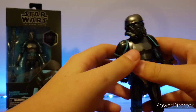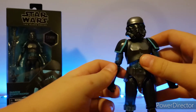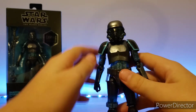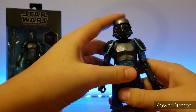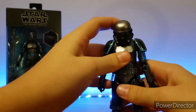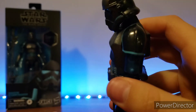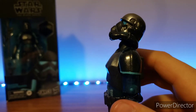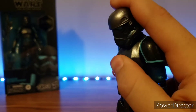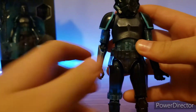He's kind of loose but then kind of hard in some areas. We're gonna do some head movement. It doesn't have the bottom joint but it just feels so weird with a helmeted character. He can look down about that much, he can look up that much — this is some really good range of motion. He can look down, not as good of course. And we're gonna move on.